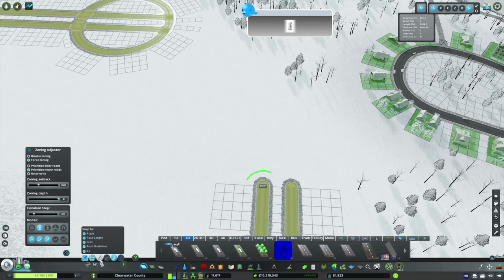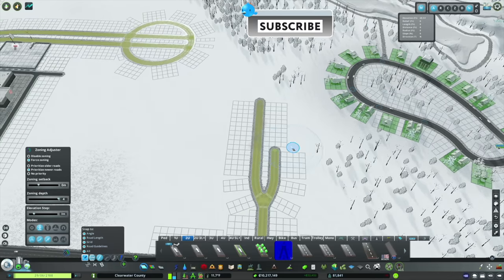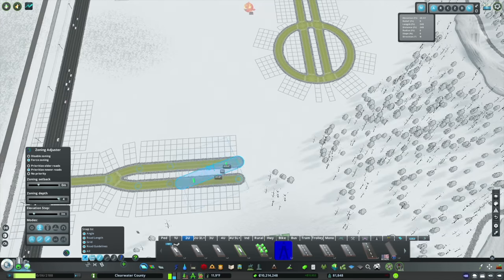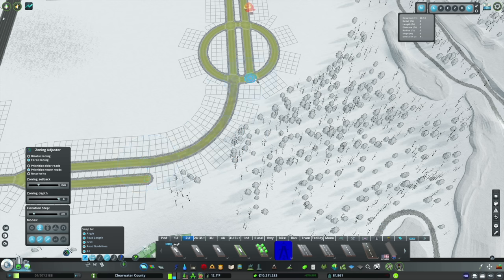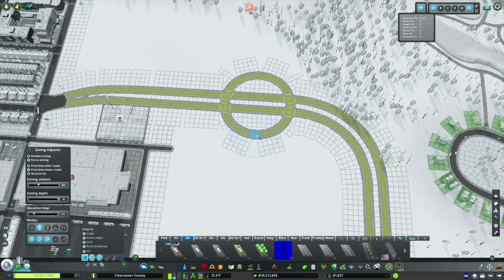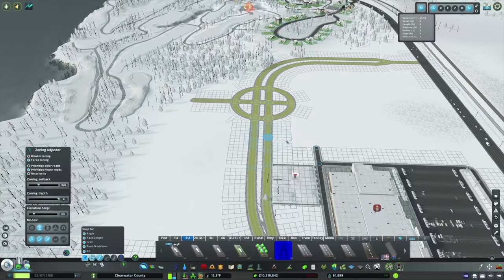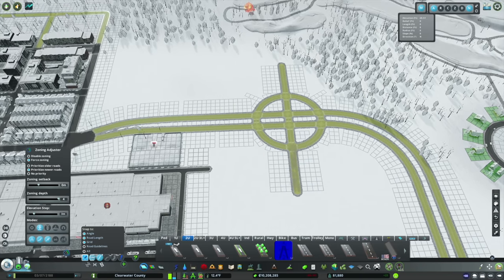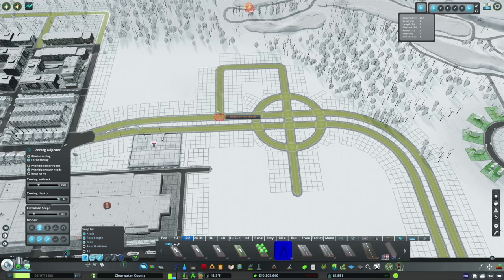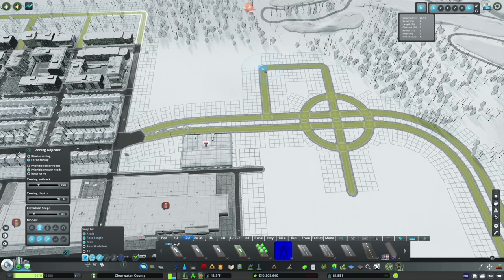So we're going to send this straight up until we get too close to the properties over here. And then we're going to use our curved road tool, find this. Oh, that's not straight. So we're actually going to need to take it from the circle because we want this to line up very nicely. And then I want to find the center here as well. We're going to have a normal street right there. Nothing all that special. We're going to turn off our road guidelines. And this is going to be a pretty traditional neighborhood. We're just going to go up 10 units. We'll go 10 up and 15 over, and then send this down, which is 15. So this could be a 15 by 15 neighborhood.